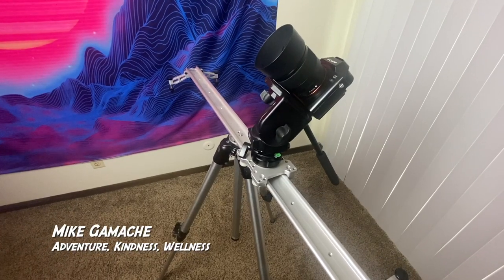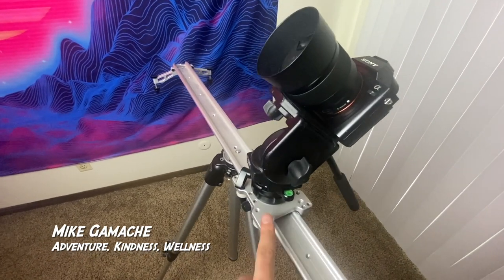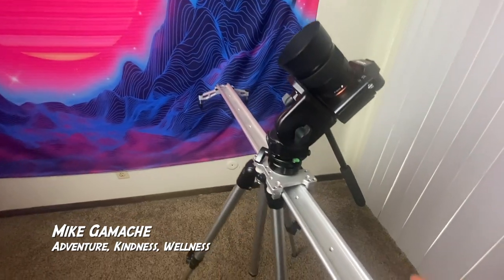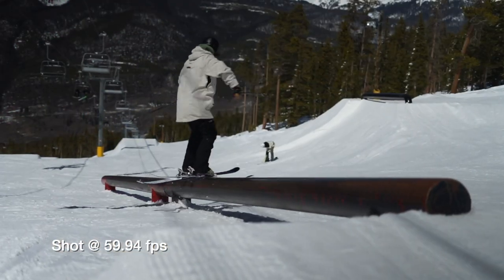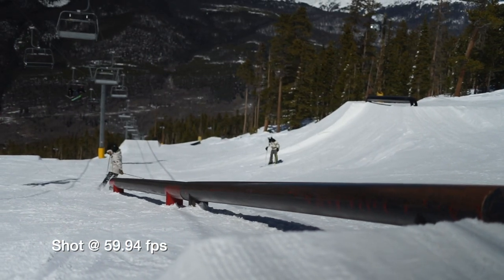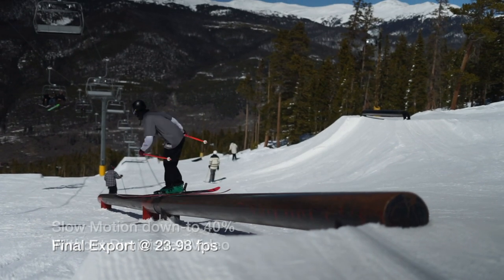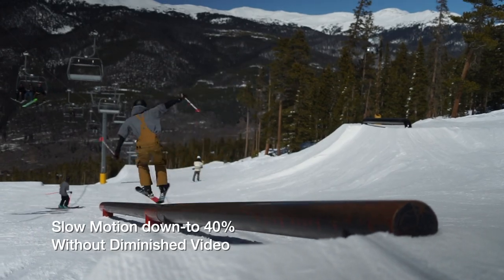You can't do a shoot like this on crazy unlevel surfaces without something to keep your camera level, which is what this item does, separate from everything else. And then we've got our slider. I shot this at 59.94 frames per second, and the final project came out as 23.98. That way I could slow-mo down to 40% without diminishing my video.